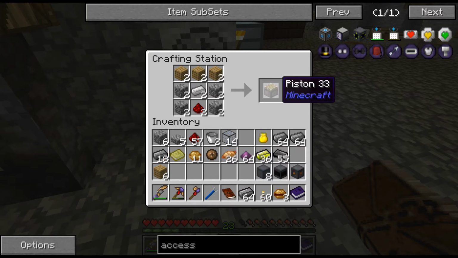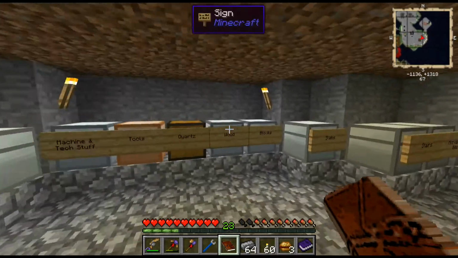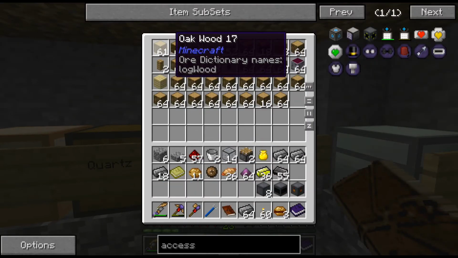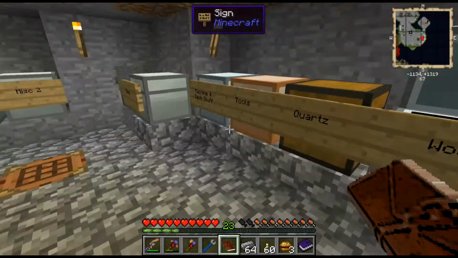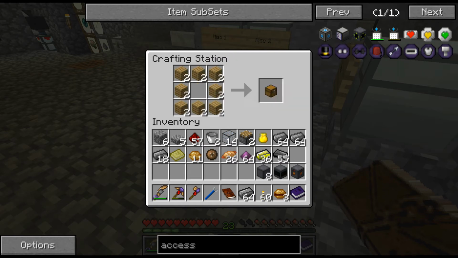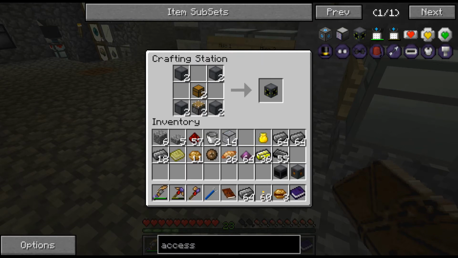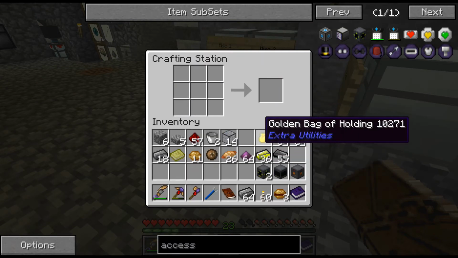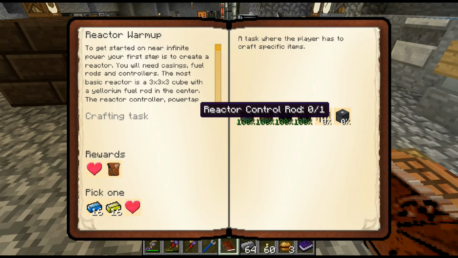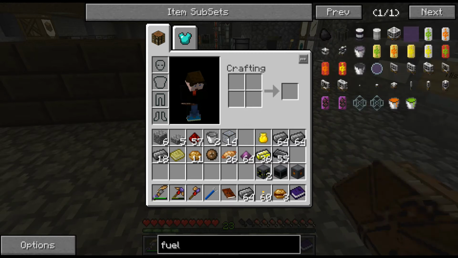Bonk bonk. 2 pistons. I didn't bring enough wood for bloody chests. 1, 2, 3, 4. Oh, once we've got the ME system running and we've got the auto crafting, that is just going to be sweet. Right, access port. Make me 2 of those. So that leaves me with fuel rod and control rod. So let's go with the fuel rod. I need 3 of those.